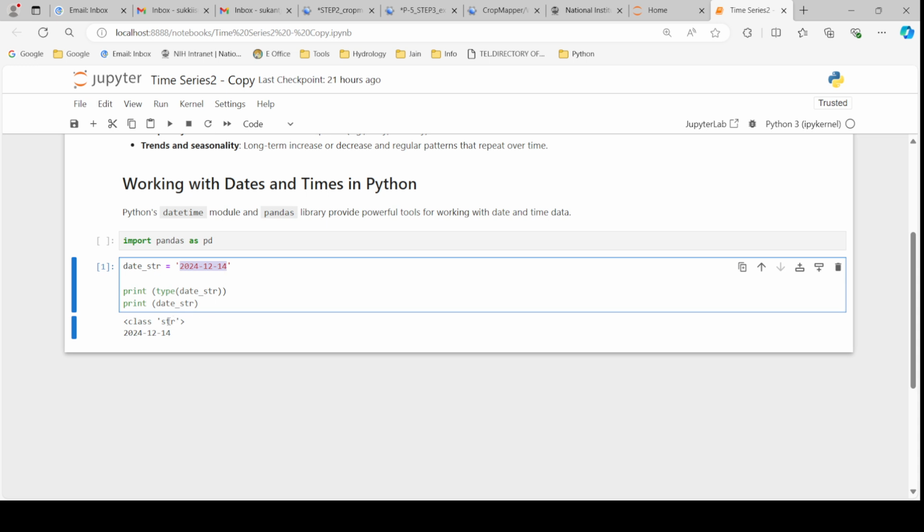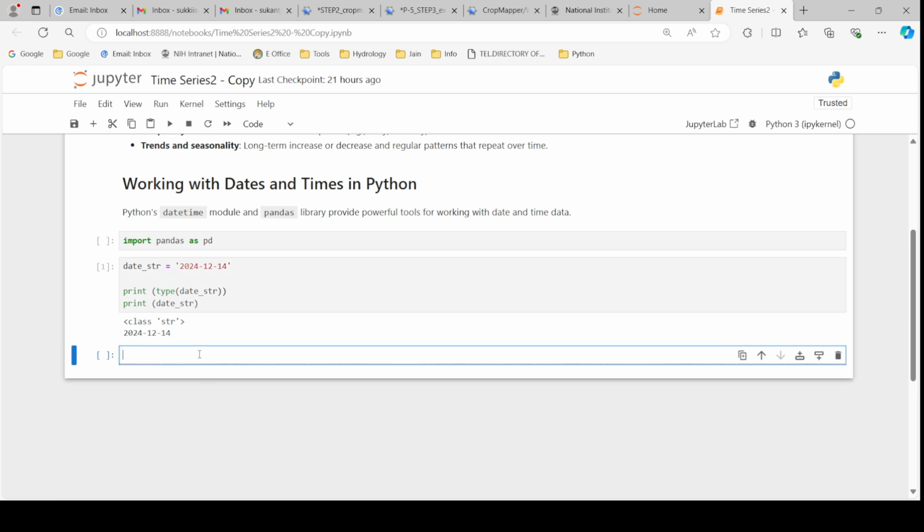In order to convert this string into date and time, we are going to use an object known as datetime. So in the next cell, I'm going to click insert a cell below and write from datetime import datetime.